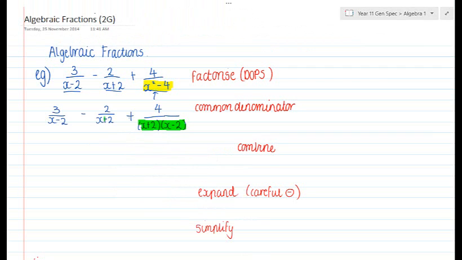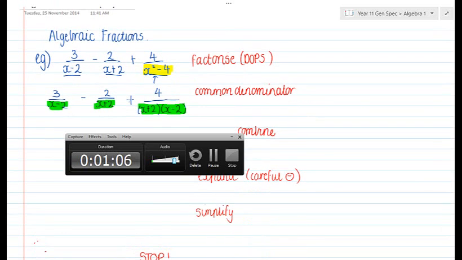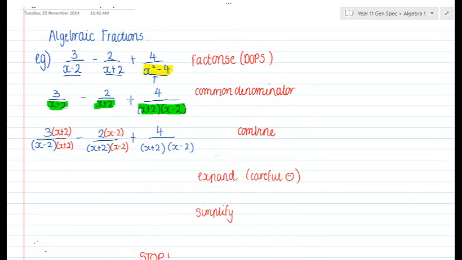They're pretty similar, these terms, so we've got an x plus 2 on this one and an x minus 2 on this one. So what we can do is multiply the first fraction by x plus 2 to get the same denominator. We can multiply the second fraction by x minus 2 to get the same denominator. See how we all have the same denominator now, (x minus 2)(x plus 2), but I also had to remember to multiply the top of each fraction so that the fractions stayed the same. So that's the first technique.